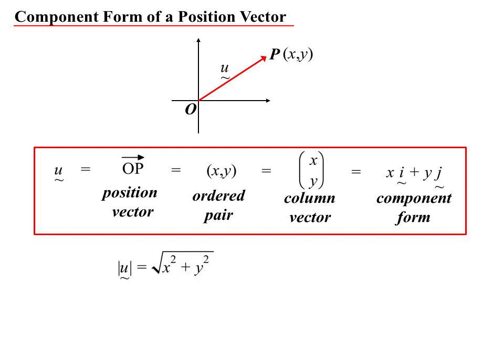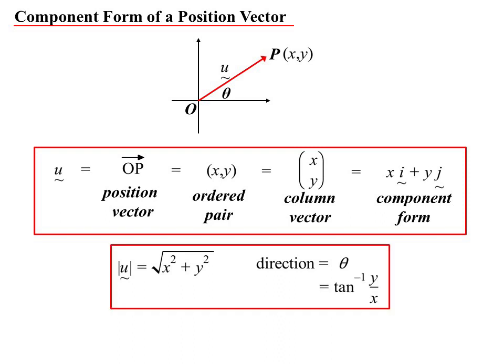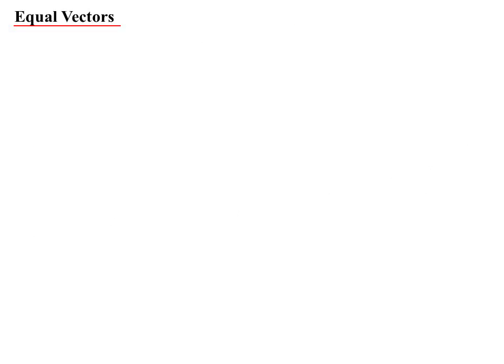The magnitude of the vector then, it's like saying, what's the distance of the point to the origin? So it's the square root of x squared plus y squared, a bit of Pythagoras, or distance formula, whatever you prefer. And the direction, theta, better trick. That'll be the inverse tan of y over x. We can work out that angle or the direction that it's heading in.